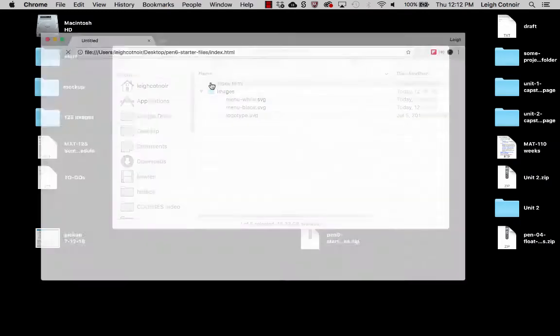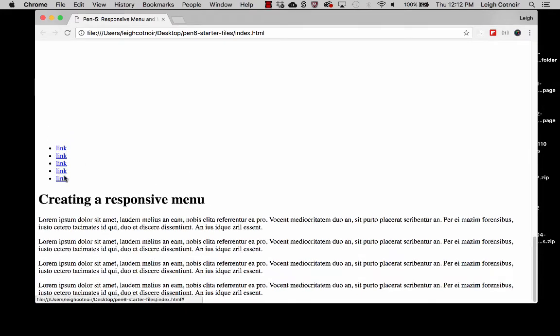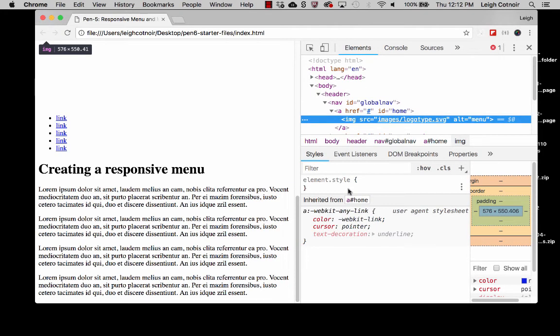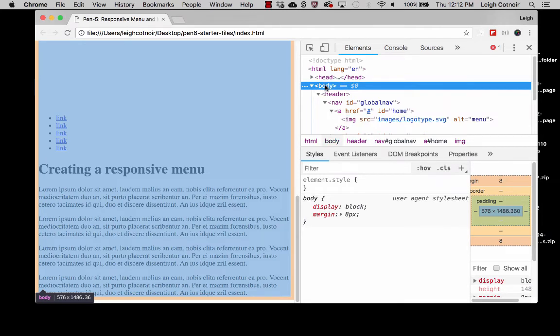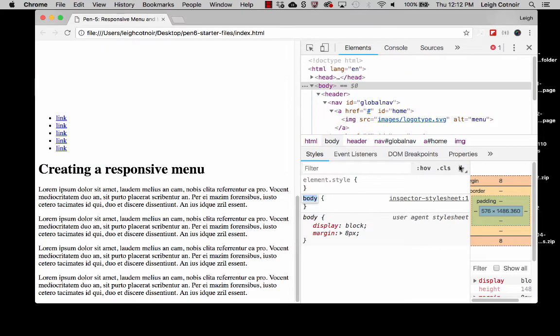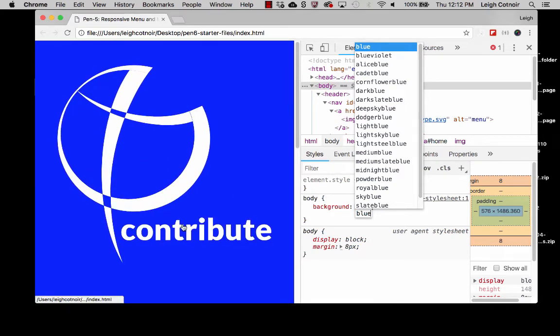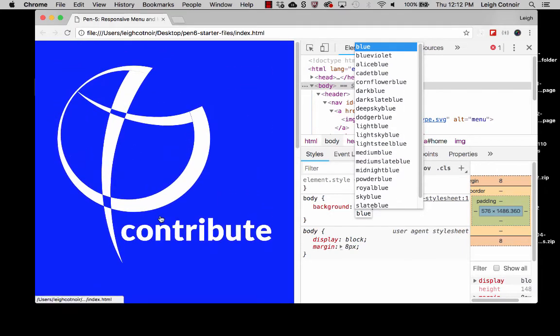In fact, if we do like what we did before, and I open this in Chrome, and I scroll down, you see that stuff that's there. If I right click anywhere and go to inspect it, just so you can see what we're working with, you could very easily click on the body tag in the inspector, and then click this little plus symbol right here, and then make a new rule that's just a temporary rule that says background, and then we'll make the background like blue or something. Let's do blue so that we can easily see it. And you can see these icons now a little bit better. Obviously blue is not what we'd want, but here you have it.